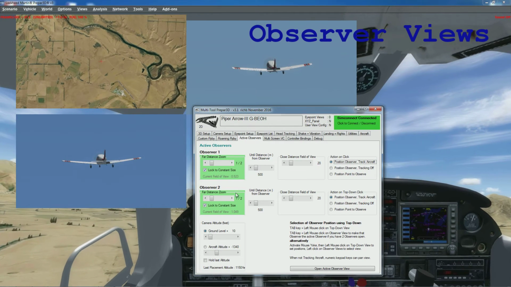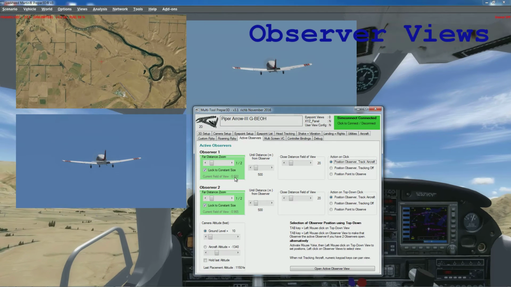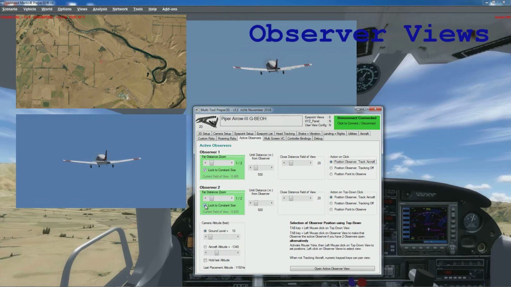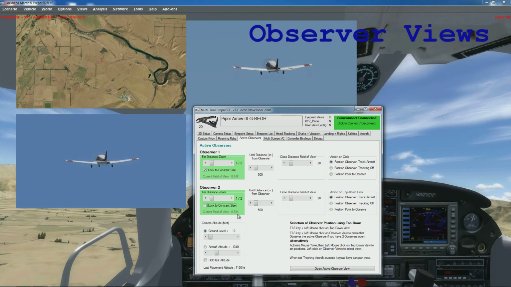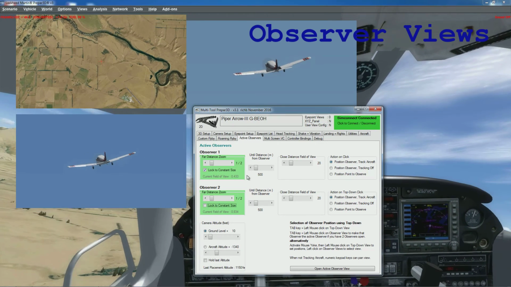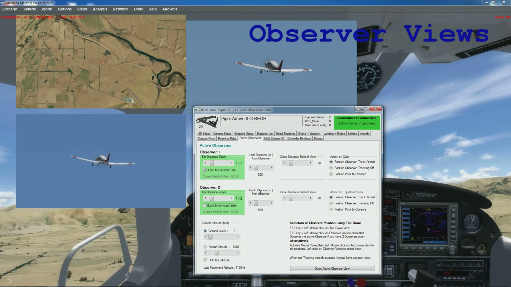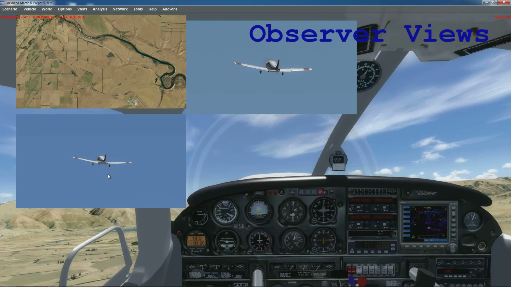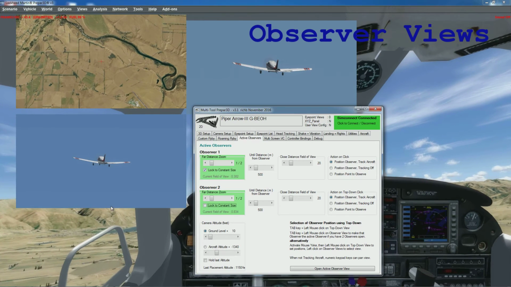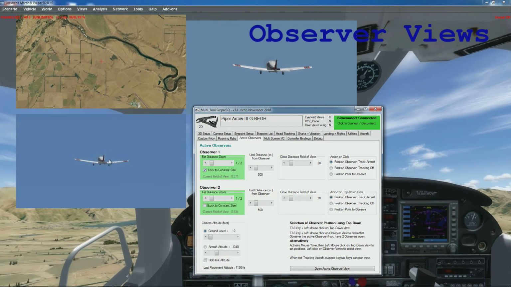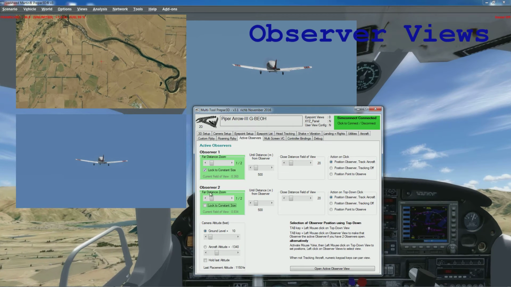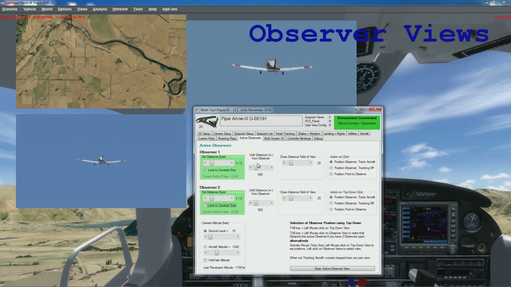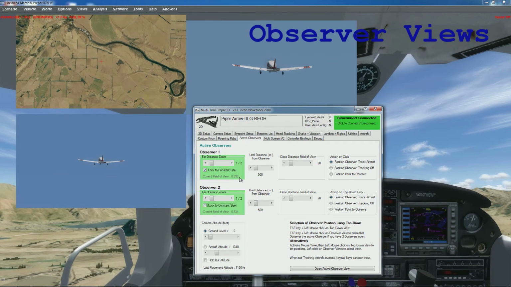Now we can see the field of view changing here as we get further away to maintain that size. If I turn that off, it stays locked, and we'll see this. Whoops, I think I must still have my mouse yoke on. So this aircraft here is going to be getting smaller because that field of view is locked. This one's staying the same size because it's adjusting the field of view to narrower.